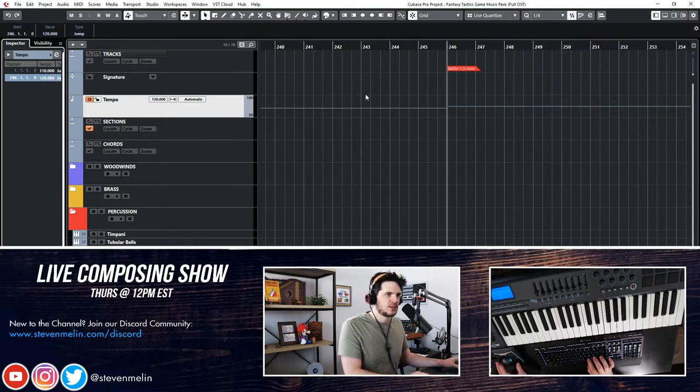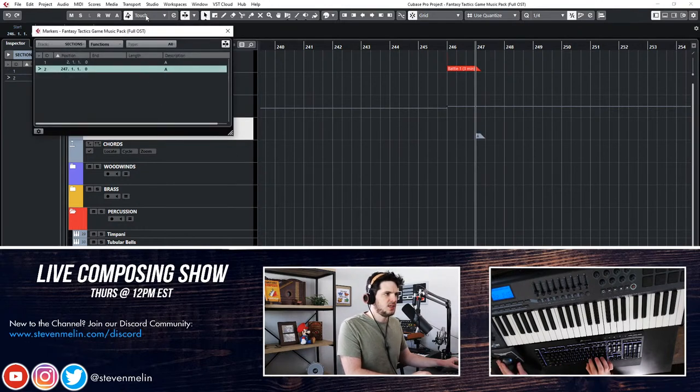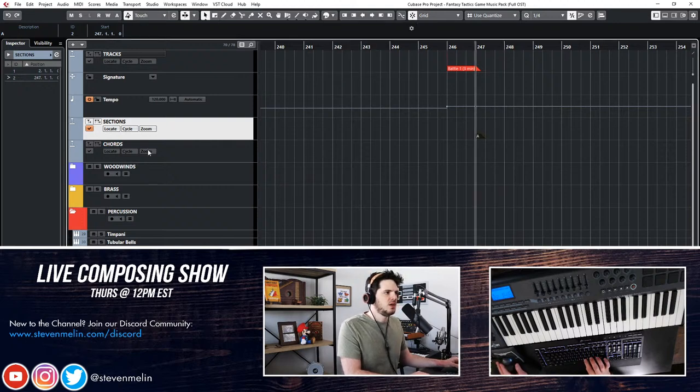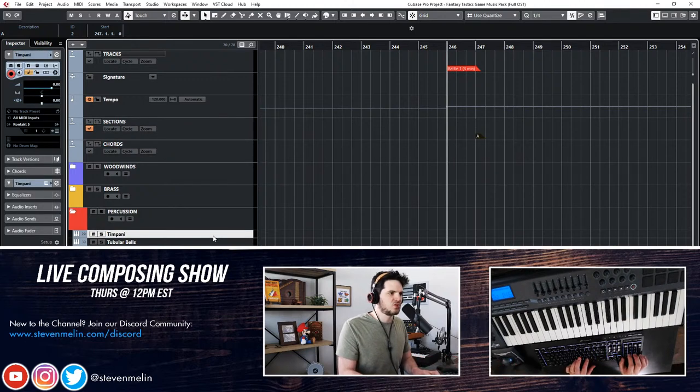So here we go. Let's write some stuffs. And let me take a section marker. That's why I have all these marker things out. And this is going to be the A section for this guy. Make sure that looks good. Feels good. I don't want to lose my idea in my head. But I like that idea of using timpani. That's cool. To kind of launch.